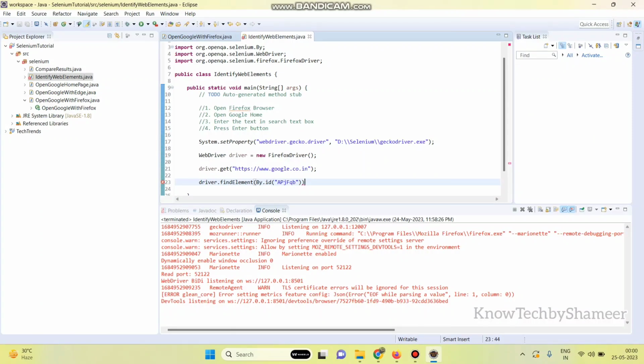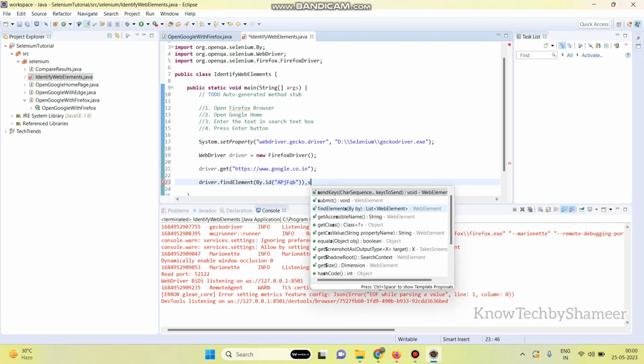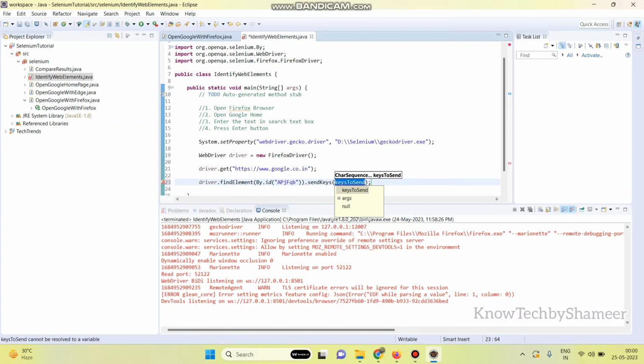And now we need to pass the text in the text box. For that, Selenium has one syntax, .sendKeys. Here we need to enter the text which we are going to enter in the Google text box. So I am passing the text as Selenium.